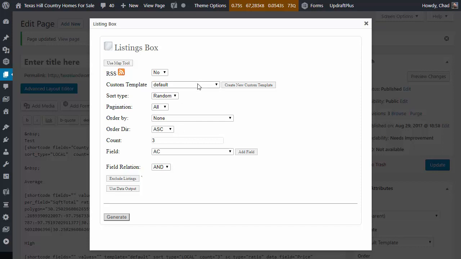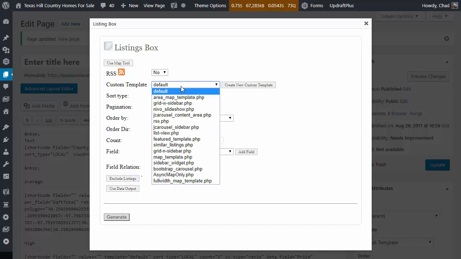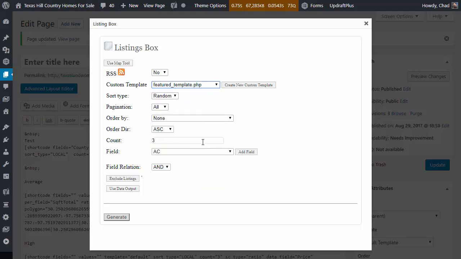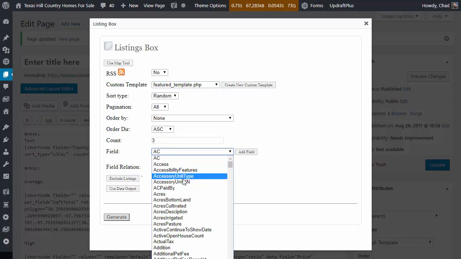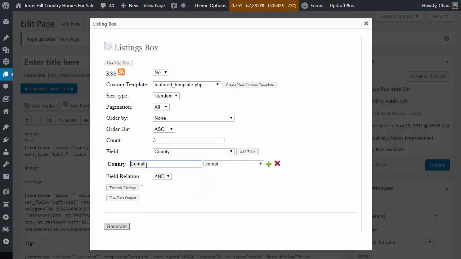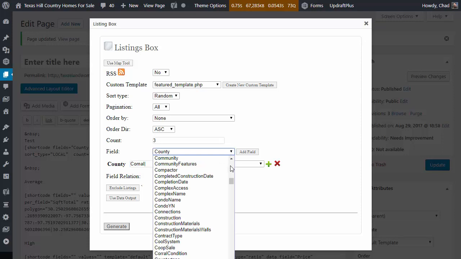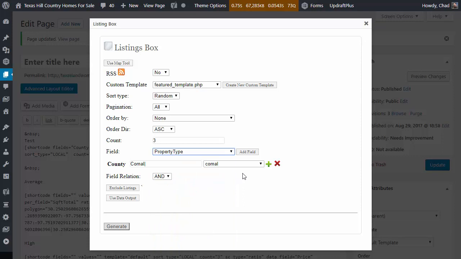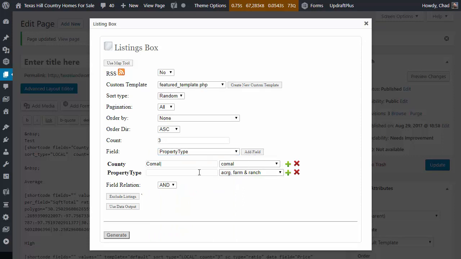So let me jump back in here, and I'm going to do basically the same thing, except this time I'm just going to do some featured listings. So I'm going to select the featured listing template, and let's just do 3, and I'm going to do the same thing on that county. I'm going to type in county. We'll take a county, and this time we'll do the same thing with that property type. Select my residential. I could have selected it here, but it was already cached, so I'm going to use that. And we're not doing statistical data this time.